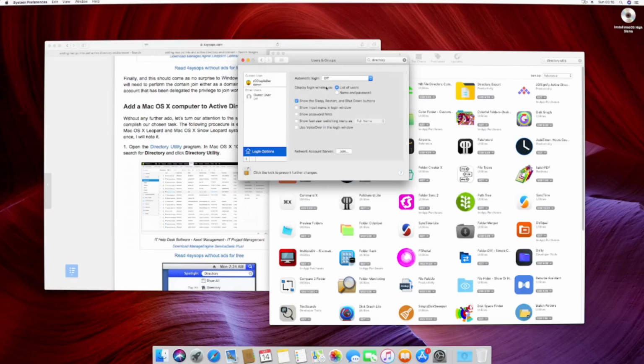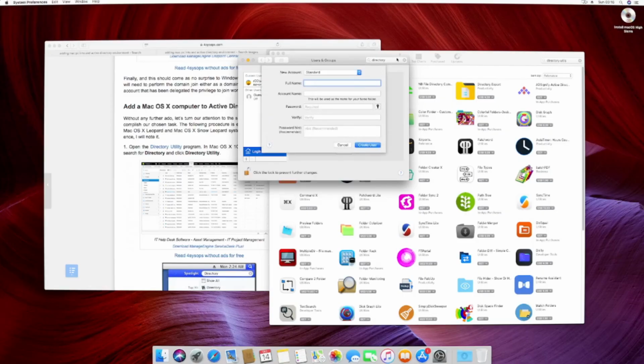Login options. Automatic login. Can we add? Here is where you... Okay. Your account administrator. Your name. I don't see where you can add Active Directory in here.